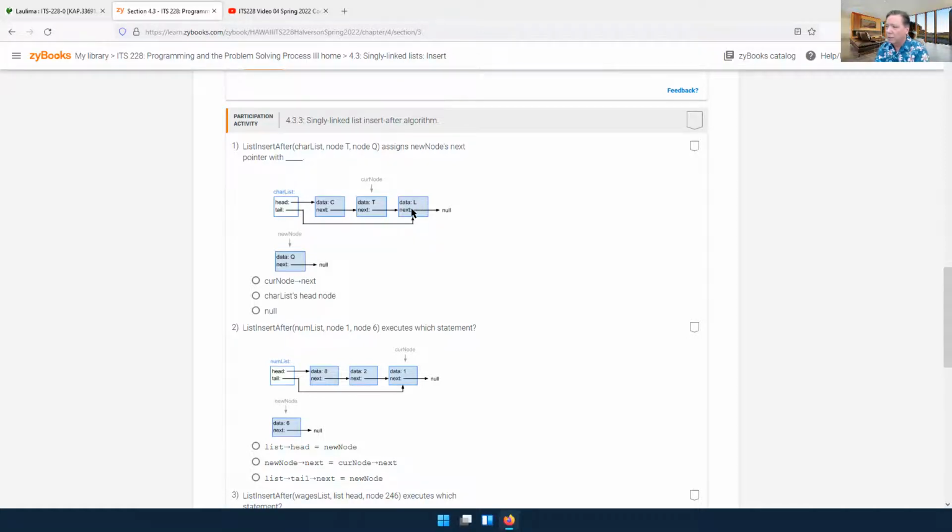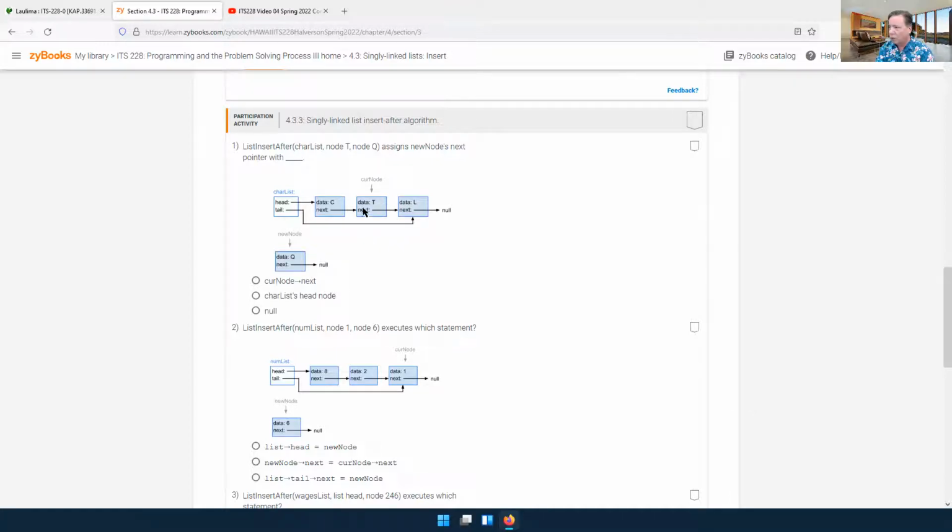Wait a minute. Okay, so that's what it will be, but it has to be described this way. Current node's next pointer is pointing to L. And I just said that after this is inserted, it'll be pointing to L, because this thing is going to be inserted right in here.